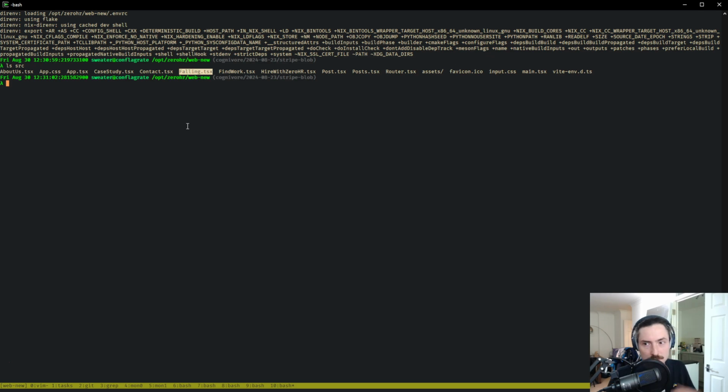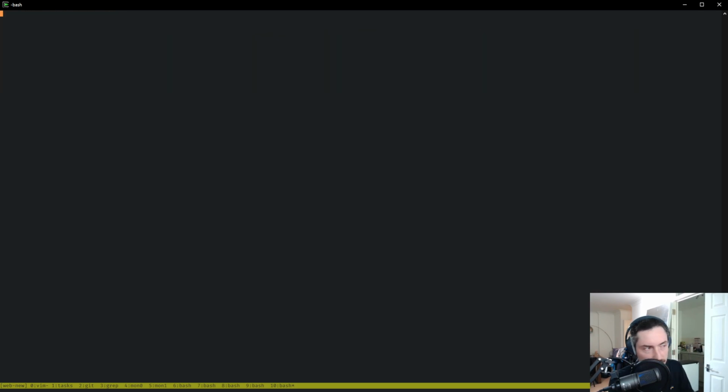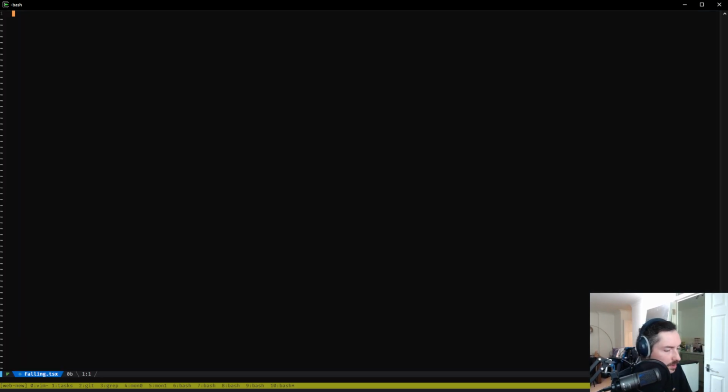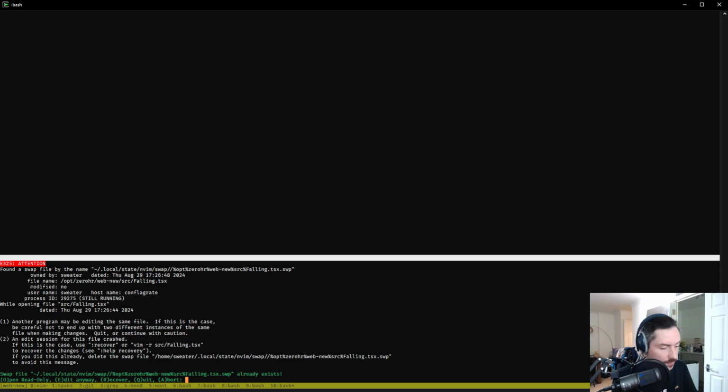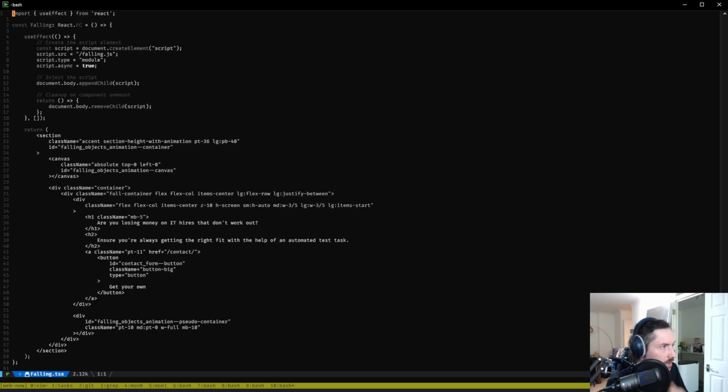Obviously it would find falling.js, the original file we were using to draw the ESP2 animation, and bundle it, but because of how we import the JavaScript code, it wouldn't find it, because there was no path. Let's open it read-only per tradition.